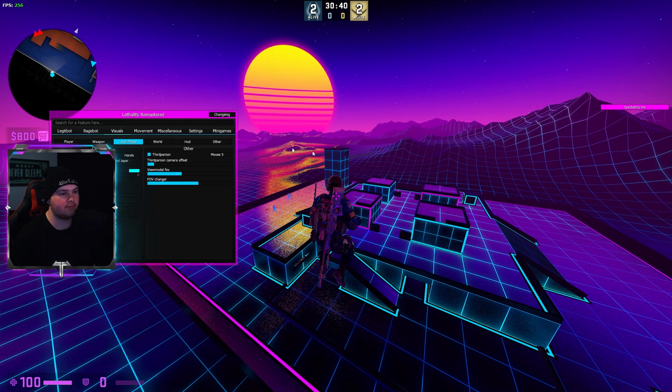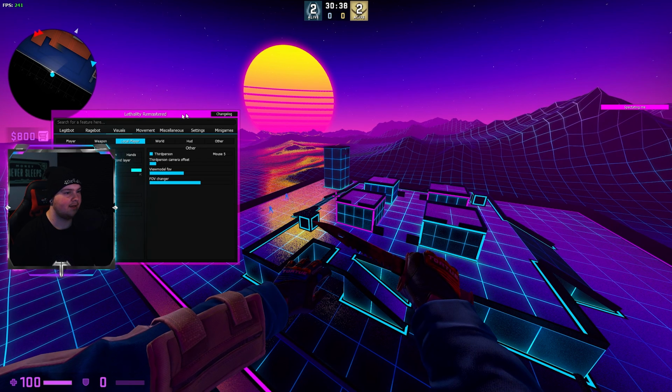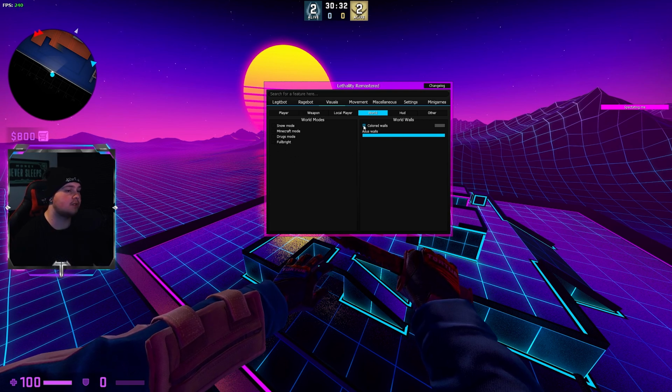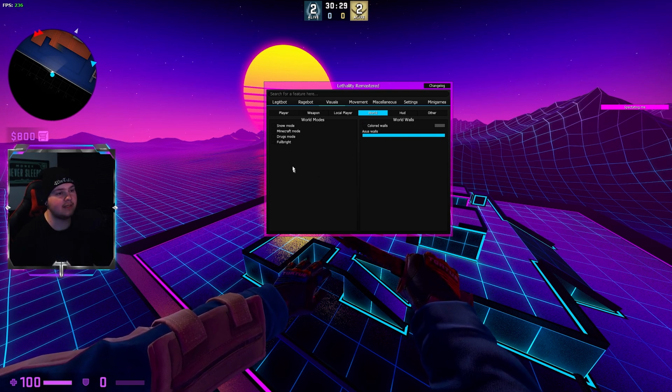As you can see, I am now flying. Go back into first person here. And of course, for world, if you go to world, you can do snow mode, Minecraft mode, drug mode, and full bright. Of course, there's also colored walls. I'd like to add rain to this, etc. It'd be really nice. And Asus walls for the colored walls.